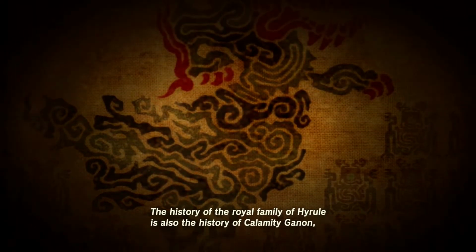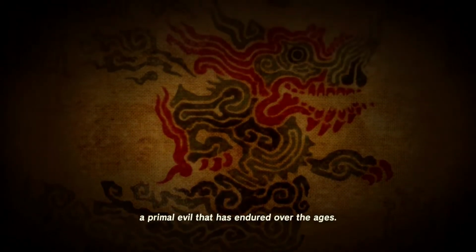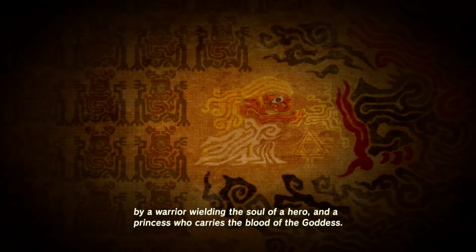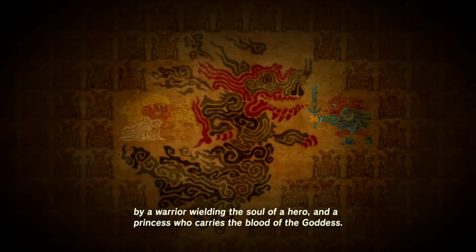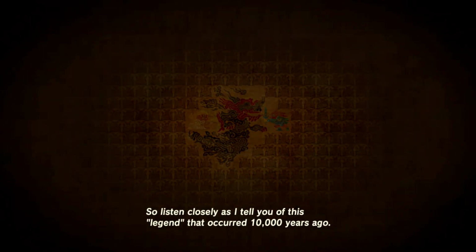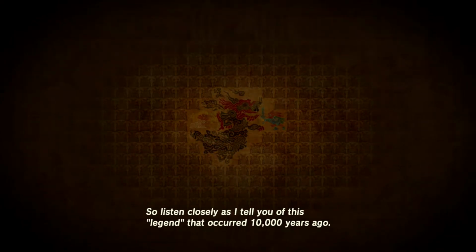The history of the royal family of Hyrule is also the history of Calamity Ganon, a primal evil that has endured over the ages. This evil has been turned back time and time again by a warrior wielding the soul of a hero and a princess who carries the blood of the goddess. With the passage of time, each conflict with Ganon faded into legend. So listen closely as I tell you of this legend that occurred 10,000 years ago.